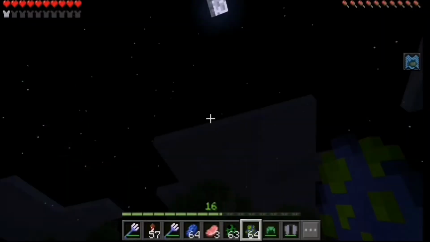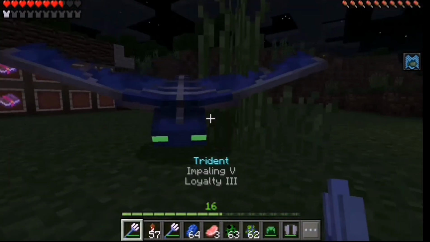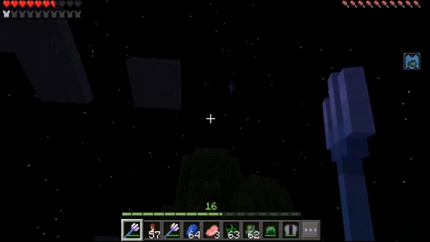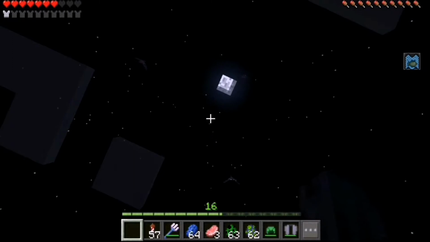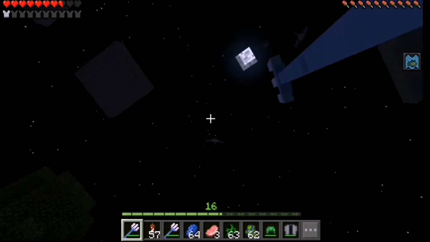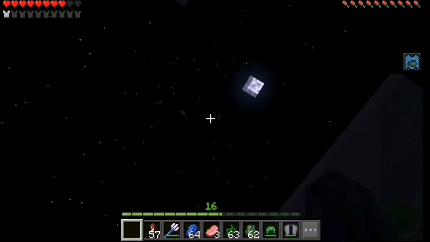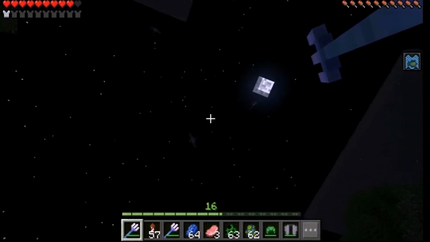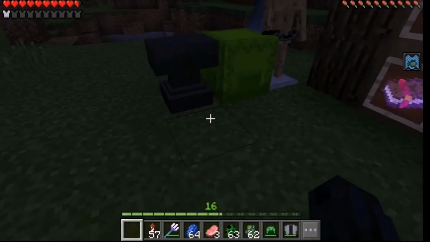So if you're in survival and they spawn, they will kill you until you sleep. See, they will kill me now until I die, and then I will respawn and they will kill me again. You gonna come for me or not? And there my trident comes back. Just stand still when I throw you with the trident. No. Okay. So.